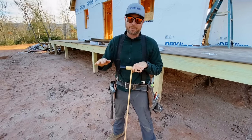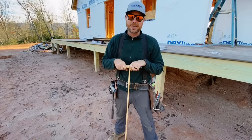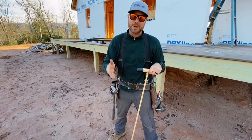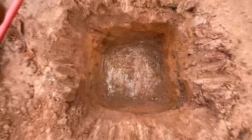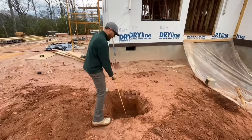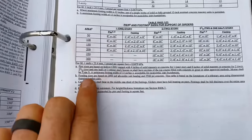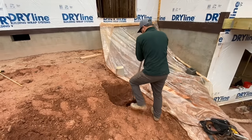There are decks all over the place where the footings or the piers were just done very shoddily, and I don't know if they were inspected — probably not. But the soil that your house or your deck is sitting on is as important as anything else you're doing in the building. So I thought it would be a crucial thing to talk about: testing the soil, looking in the codebook to see what size footings or piers you should actually be using, and then doing it right — making it the right size and right thickness on the right soil.